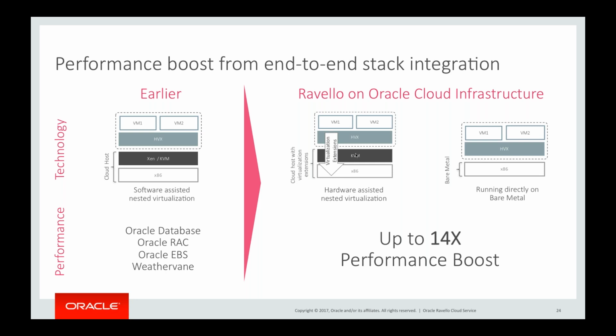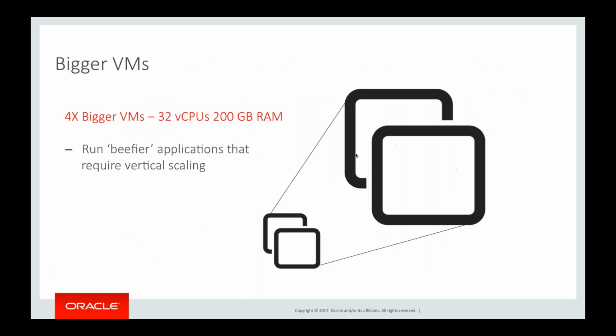But we're really excited because in some cases, especially the ones that were pretty much bottlenecked around I/O, we see a huge performance improvement, up to a 10 to 14x kind of range. So really interesting for us from that standpoint, and that's why we're really keen to talk to you about this today, Alistair. Let me pause here to see if you have any questions on any of that before I move to some other advantages of being able to run Ravello on the OCI infrastructure that Clay talked about earlier.